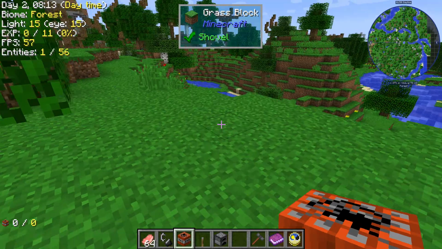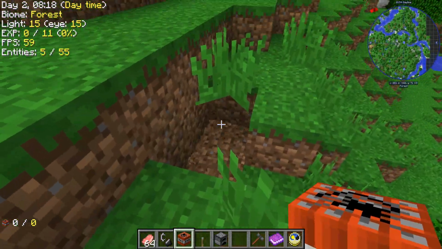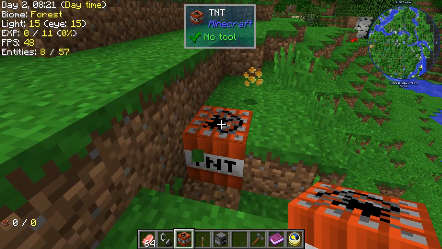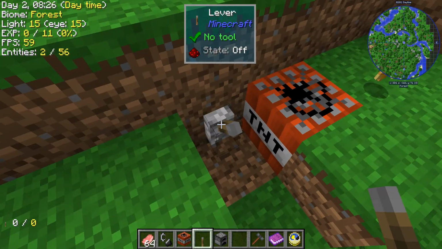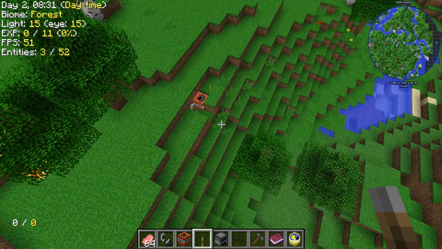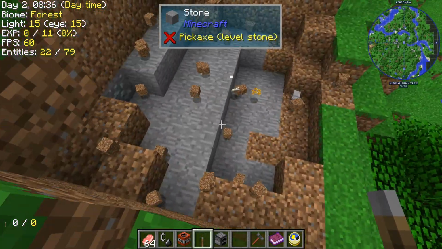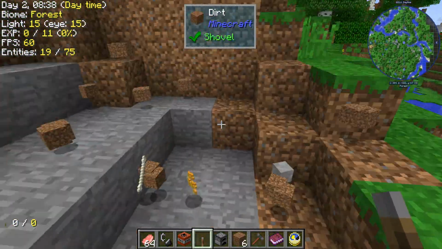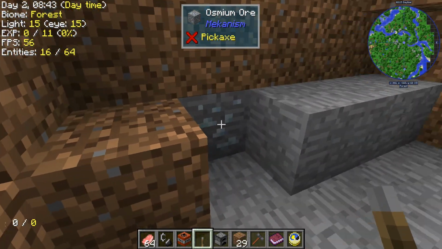Another example of this is here with this TNT, right? So we know that this TNT takes some activation energy to start, but once started, that explosion is spontaneous. There is no work required for that explosion to continue. That just happened all on its own, and look, it found us some osmium.